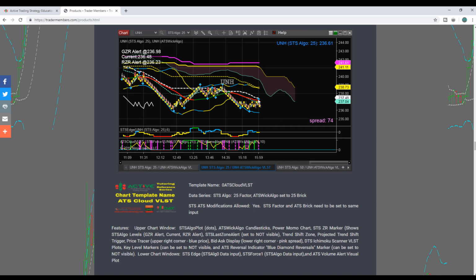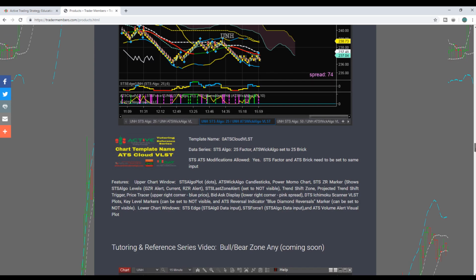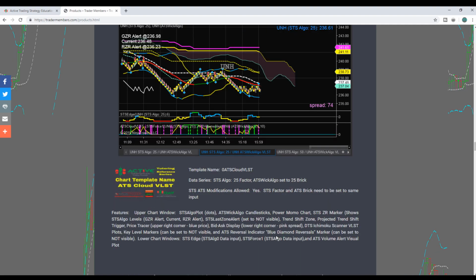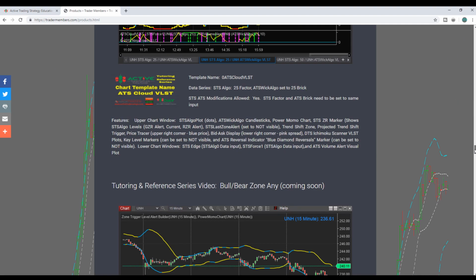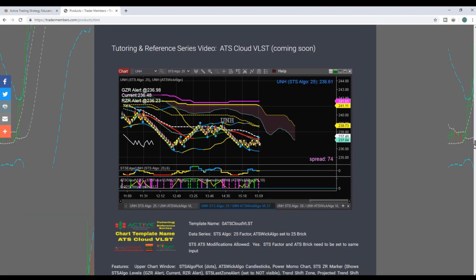On the futures charts, these are designed to plot 50 ticks or 50 cents above these bars just so you can see them. On the futures chart, they'll be way out here because 50 ticks is a lot. So that's definitely one you'd want to turn them off on, but we have them on there to kind of get you started. There's a lot of indicators on this chart. But still, it's the cloud, it's the bigger cloud, it's the VLST.